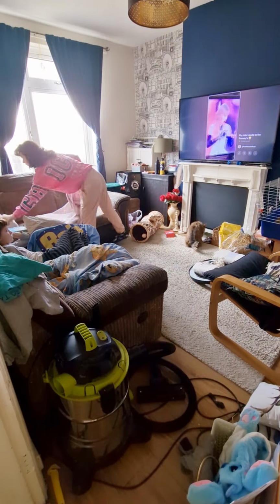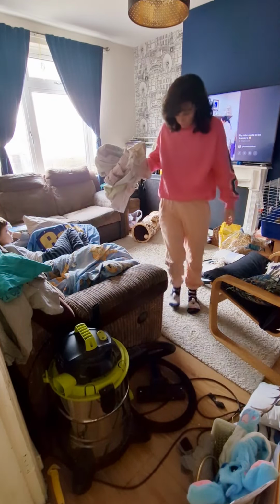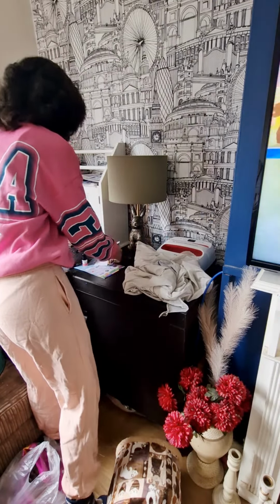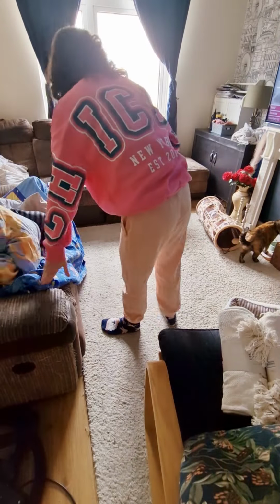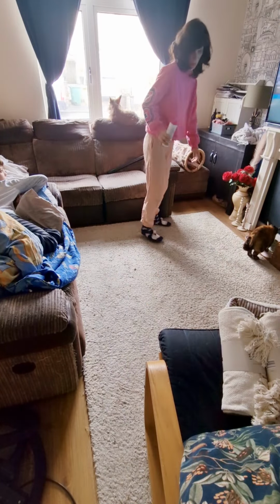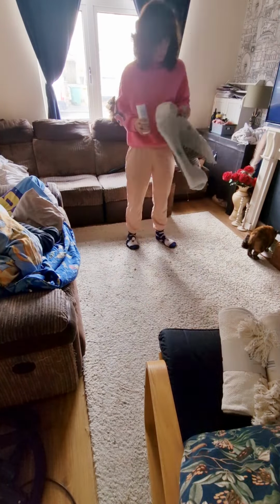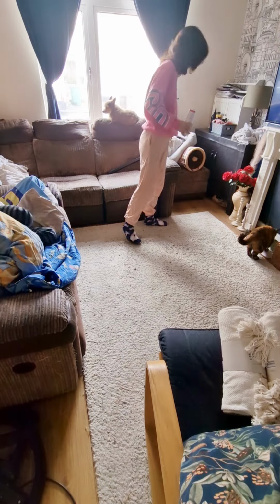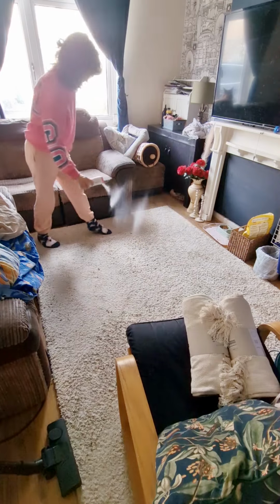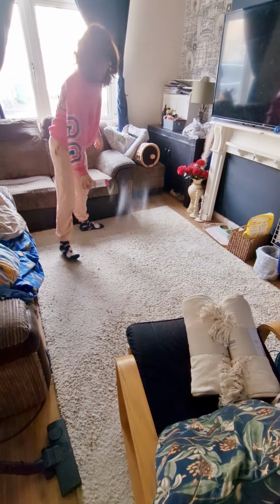But I'm going to be doing a whole clean up of the downstairs today, and then tomorrow I'm going to do the upstairs. I've got a net curtain here that I pulled down yesterday which I'm going to stitch because it needs some stitching, and I just think it's a lot easier to try and fix what you've got before replacing it. So I'm going to crack on with that, and then I'll put it in the wash for a whiten up wash, which would be quite nice. Sticking some of this Astonish down.